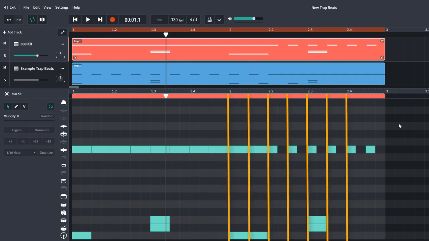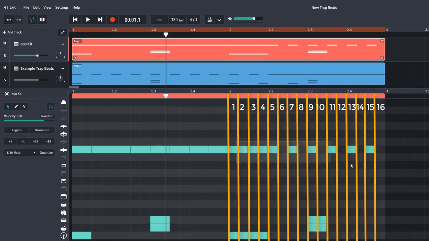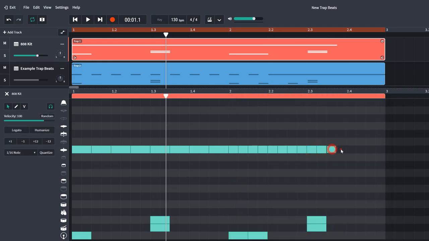So I'm going to delete the hi-hats from bar 2 by lassoing them, then pressing delete on the keyboard, so that I can create that faster hi-hat sound. When I double click now, I can add a hi-hat into any of the 16 segments in the bar. That's twice as many, which means that it sounds twice as fast. Let's have a listen.